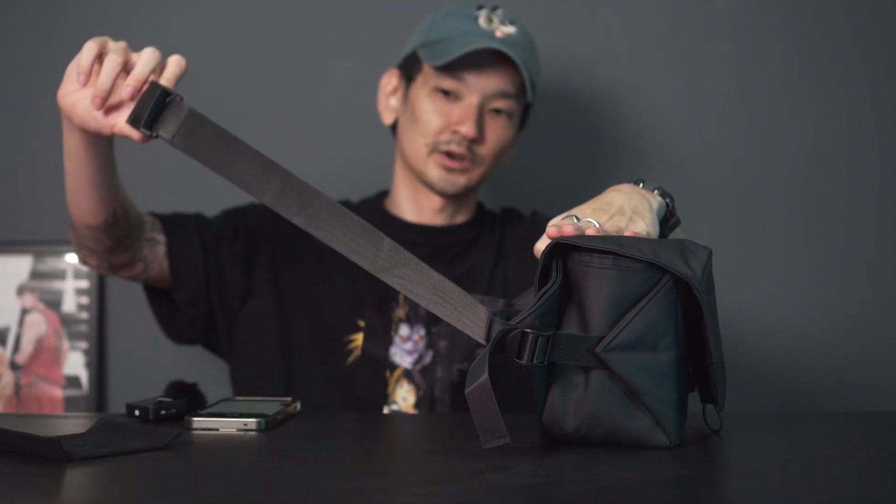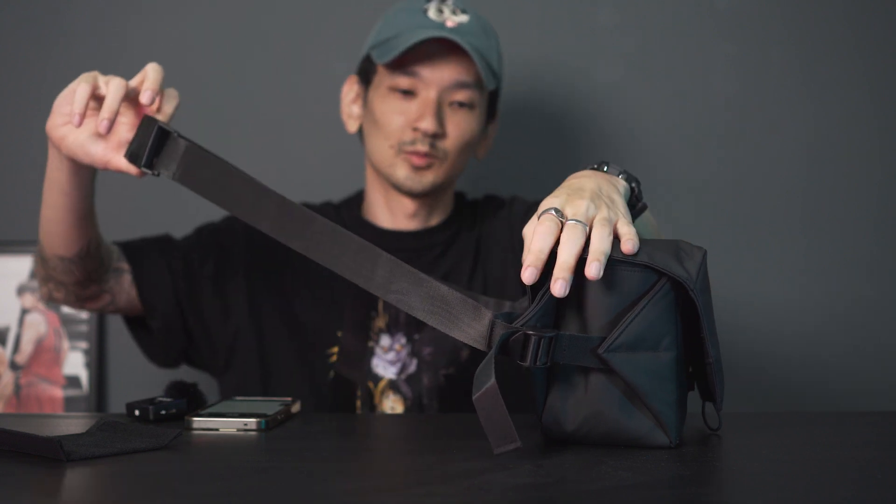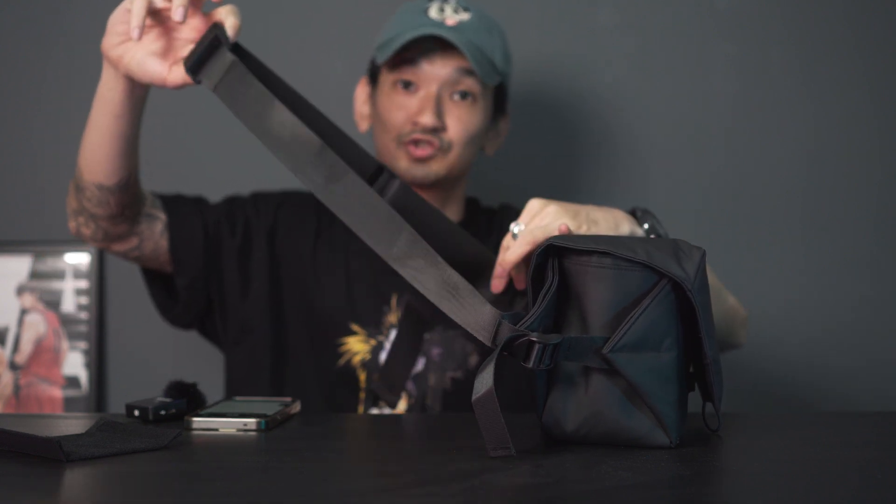The one thing I want to mention is the sling strap design — the sides feel more like a waist bag rather than a sling bag. If the strap angled differently it would feel better. Besides that, the bag is great. It's currently $90 USD, which is about $130 SGD — a decent price, and if you're a card collector it's actually perfect.